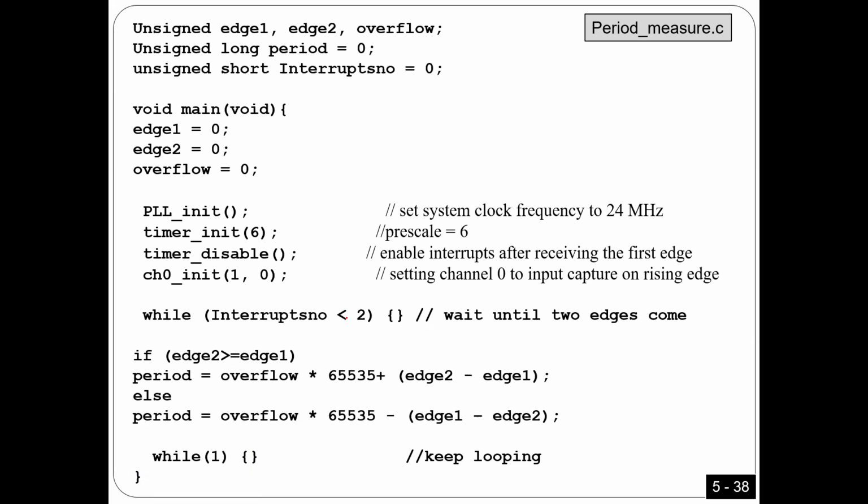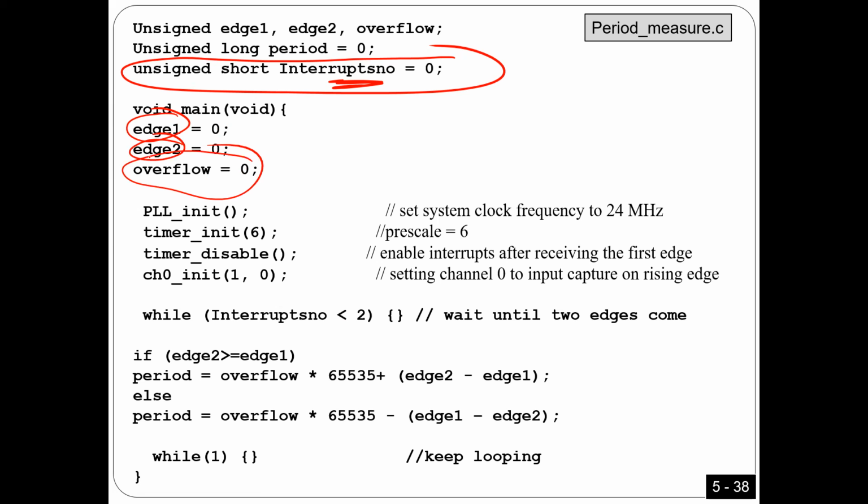So that's why I'm going to have a variable here. This variable is called interrupts number, to tell me what the number of the interrupt is. Is that interrupt number 1 or interrupt number 2? Because I have to do different things. If it is 1 or 2, I'm going to do different things. And look here, guys, in the main program, here also I have H1, I have H2, I have overflow, as you see here.